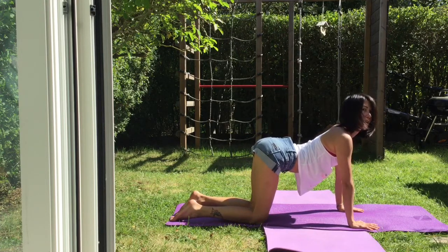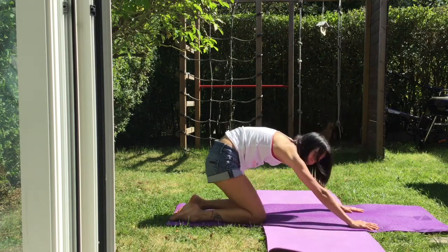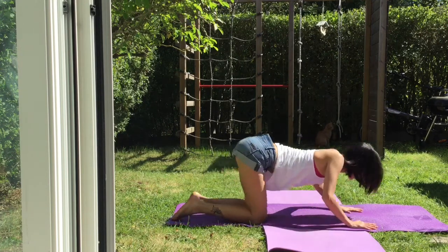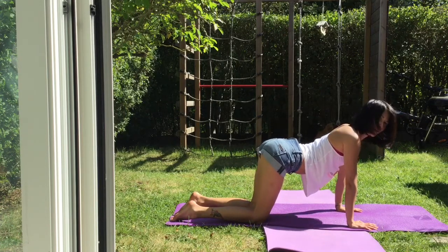The coccyx and the head is looking up. Let's do it once again in this way. Round back, we push all the way to the back. And the head comes to the front, long neck. Now we will do the opposite.